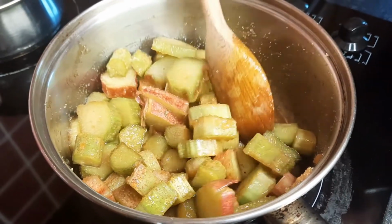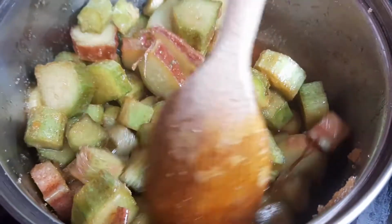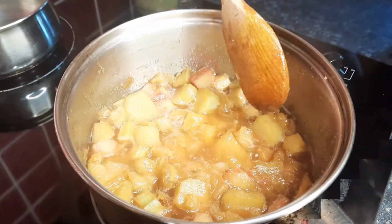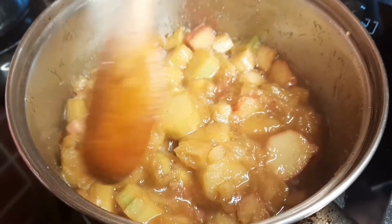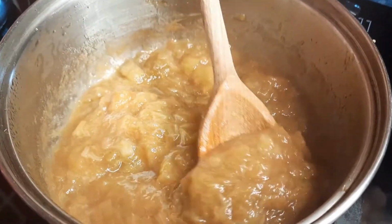As you can see, even after a few minutes, there's juice at the bottom of this. So when it gets to that stage, you don't have to keep stirring it all the time. You can just stir it occasionally. After about 10 minutes, you can see that there's a lot more juice and some of it is starting to break down. Right, so as you can see now, after 15 minutes, it kind of goes all mushy.